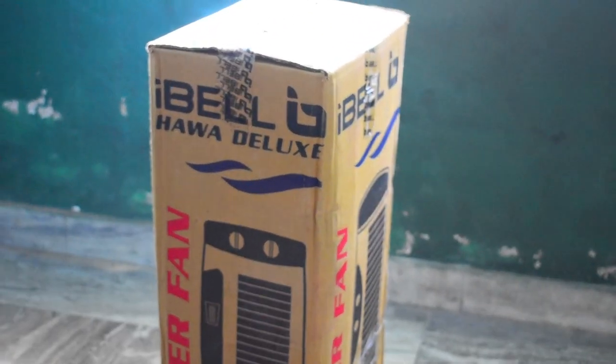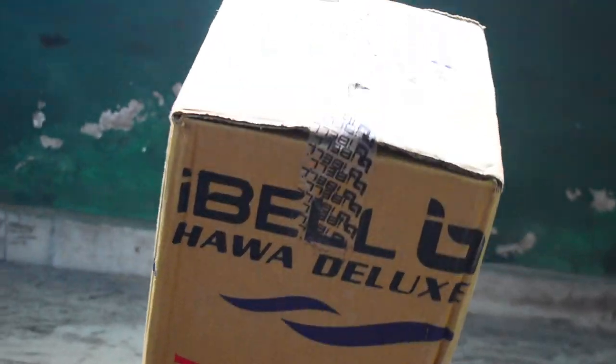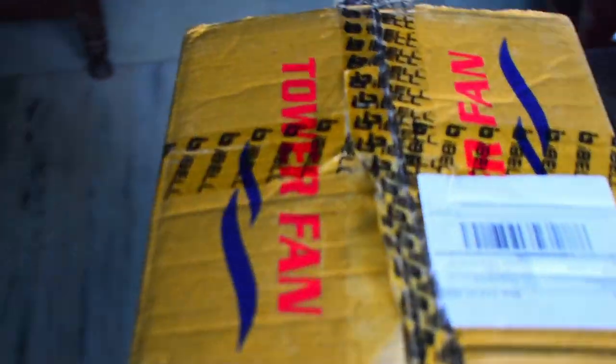So I'm going to unbox this. This is iBell Hawa Deluxe. This is a tower fan. Let's unbox this now.